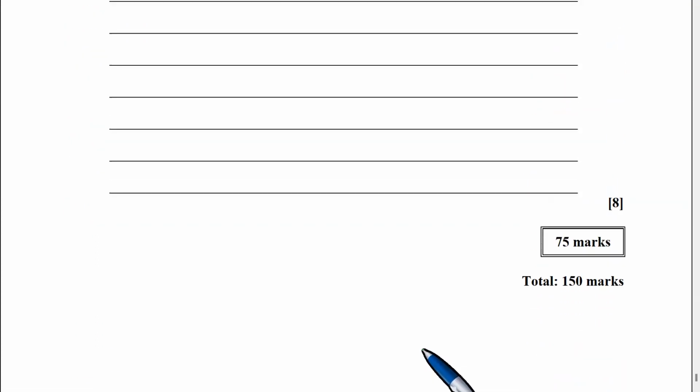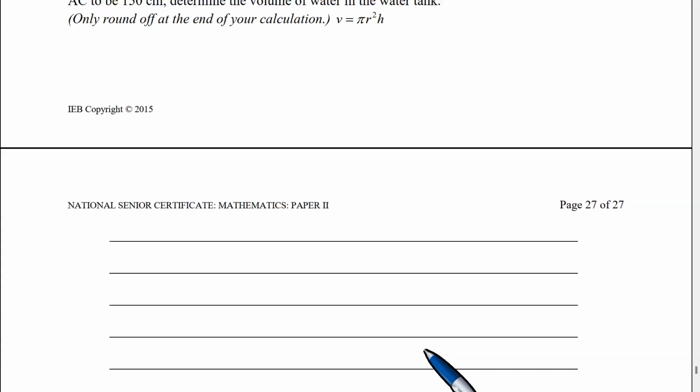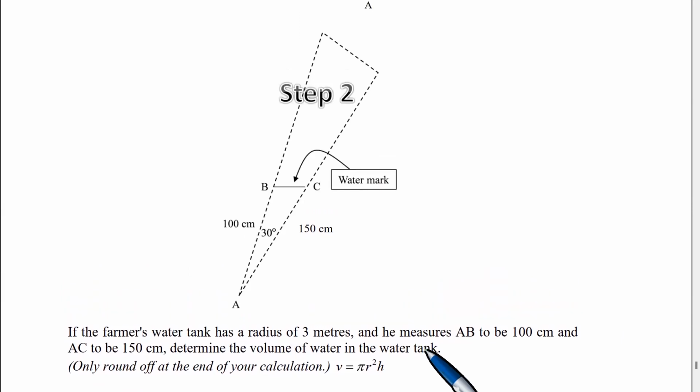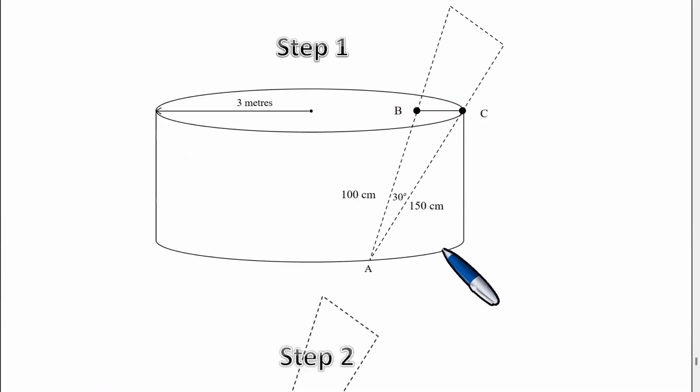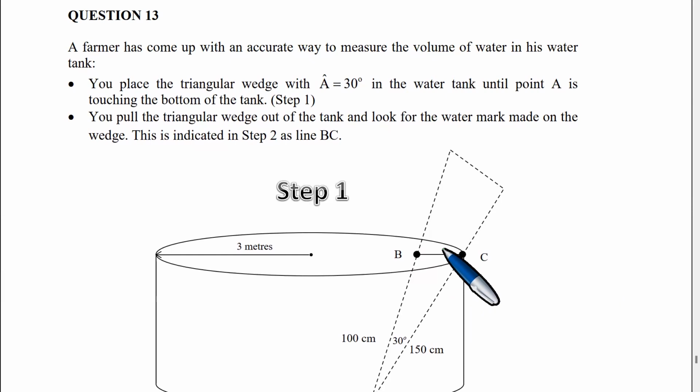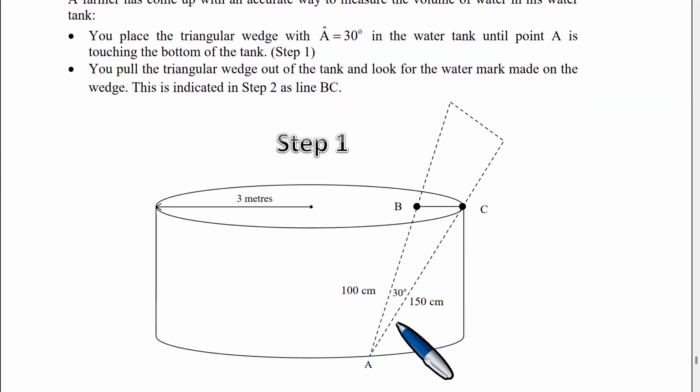This is the end of the exam, because at the end of the exam, I'm going to give you this question to just show me what you can do. Here's the information. Everything is here in the story. Question 13 was the last question in this exam. It's just an application question. They just want to see creativity from the examiner, something different. And now you have the words there.